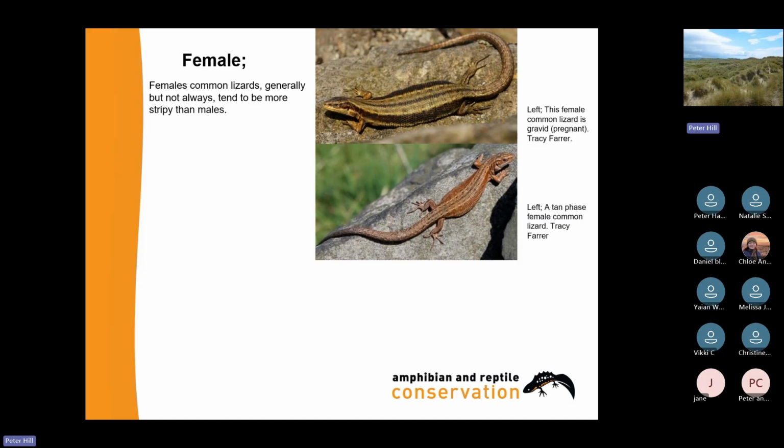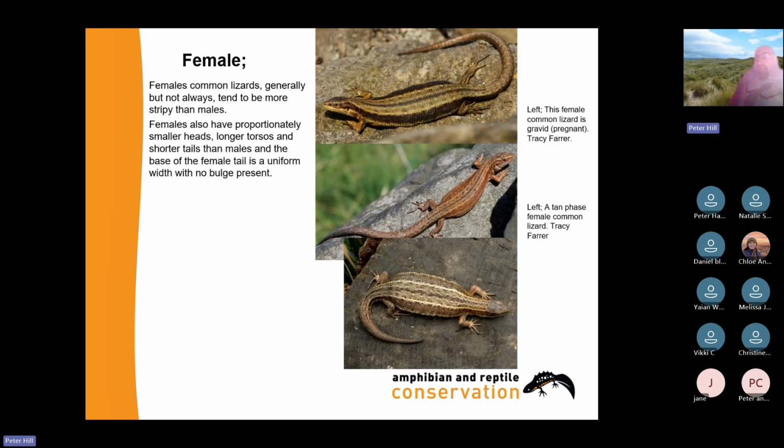There's another stripy, typical tan-colored female below. Okay, the top one is gravid, full of young. The bottom one looks like she might be, but she isn't actually. What she's doing is spreading out her body surface to make it bigger to soak up more sun. If you looked at her from the side, she'd look very slim. But look at the base of the tails. There's no bulge there, is there? So the base of the tail is the same width right from the beginning and then just very gradually tapers down. There's no obvious bulge at the base of the tail.